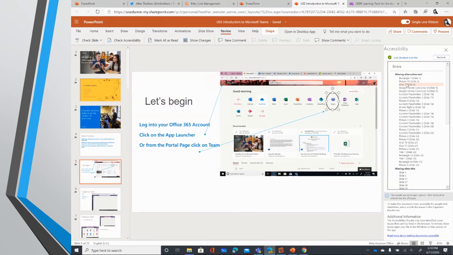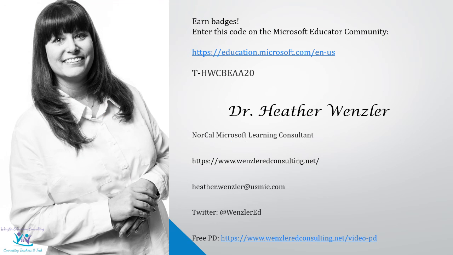And if it doesn't really need to have alt text, if it's not something that somebody would be missing, then you don't have to do it. So it's just a good practice that we are taking this into consideration with all of the materials that we are using. Again, this is available in Word, in PowerPoint, in Outlook. It's available across all of M365. So it's a good thing to know, something to think about as you are preparing your materials.